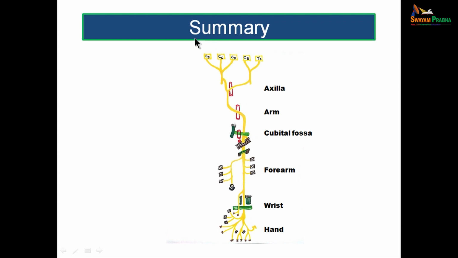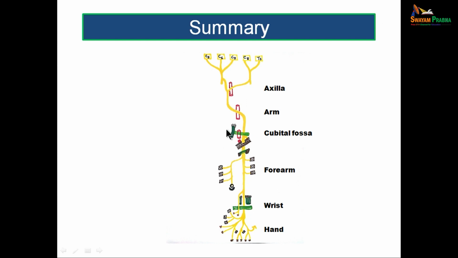As we saw, the median nerve, a branch coming from the brachial plexus, is formed by the medial root arising from the medial cord and a lateral root arising from the lateral cord, having the root value of C5, C6, C7 via the lateral root and C8 and T1 via the medial root. It forms lateral to the third part of the axillary artery. You can see the medial root crossing superficial to the axillary artery, joining the lateral root. It descended to reach the middle of the arm, lying lateral to the brachial artery. In the middle of the arm, it crossed superficial to the brachial artery and then started running on the medial side of the brachial artery.